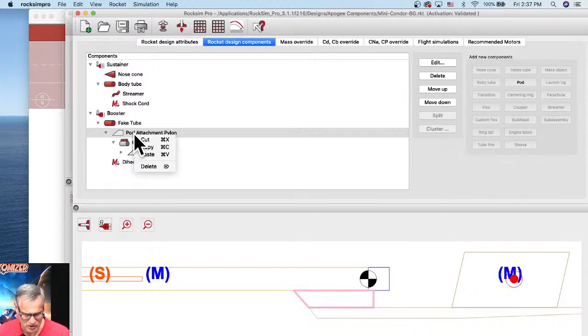So I'm going to copy this again. Let me just double check, because I'm playing right now. I'm just experimenting. This is how I learn RockSim too. I just experiment and try to think how I can trick RockSim to doing some really incredible things.